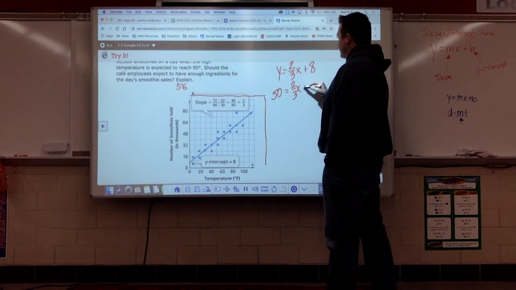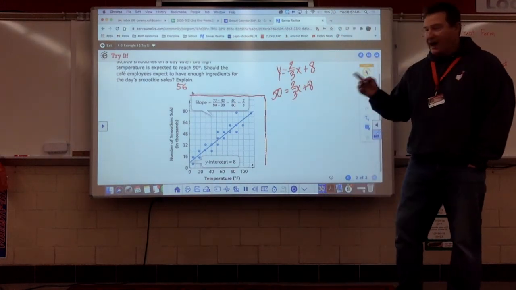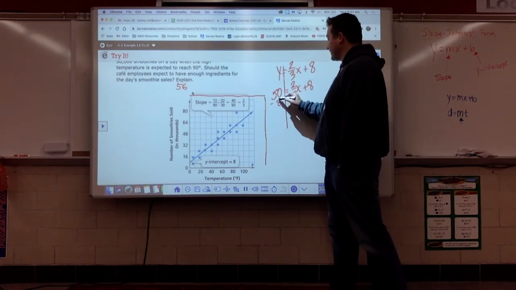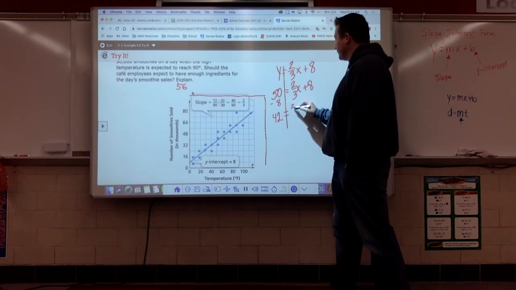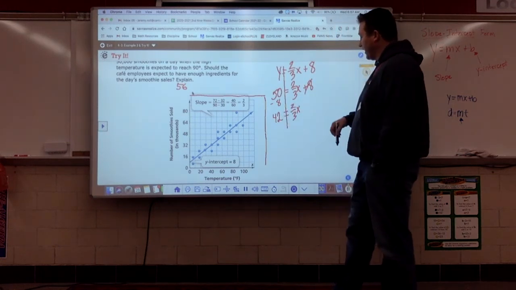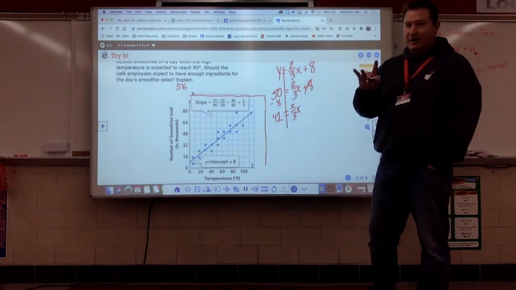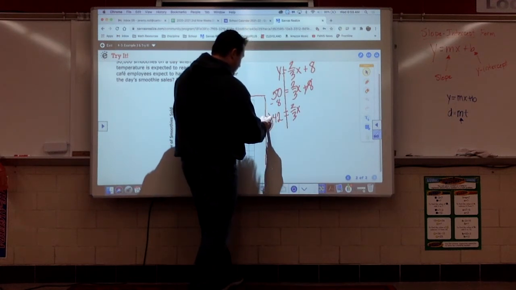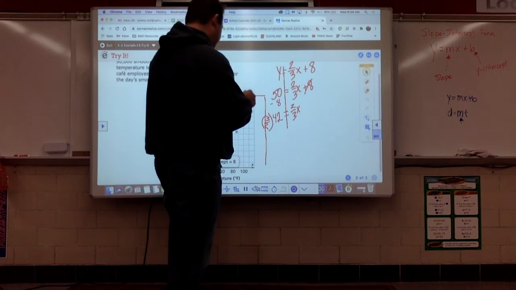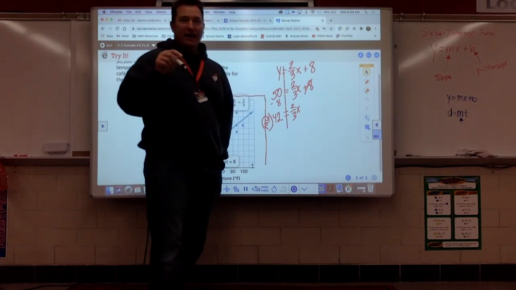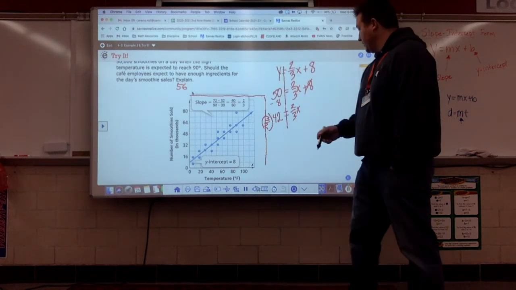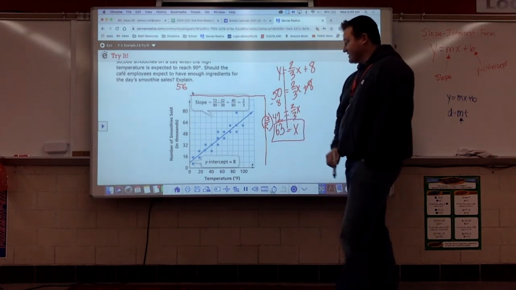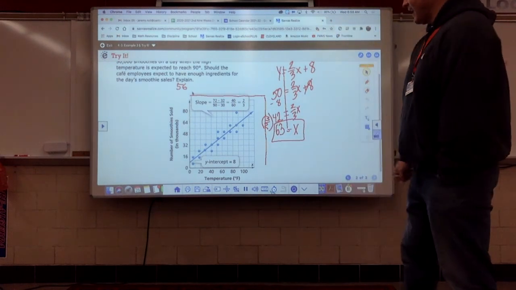And now we get to do your most favorite thing in the world, and that is solve equations. First thing we're going to do here, subtract 8 from both sides. This is going to turn into 42. We know this 8 went away. I'm a very visual math solver, guys. That makes 21, and 21 times 3 is 63, and that's what we should get. So it's 63 degrees out.